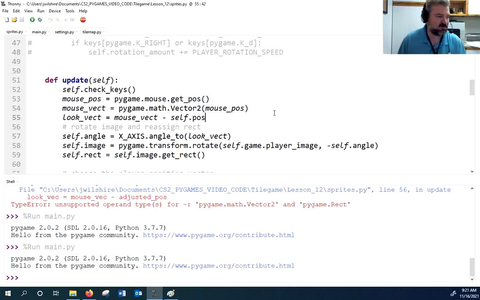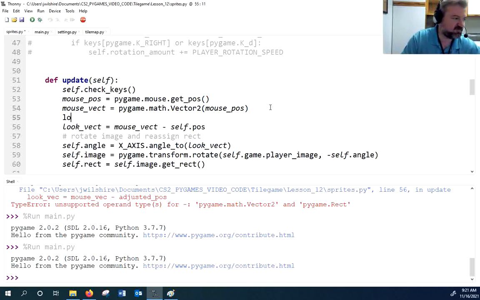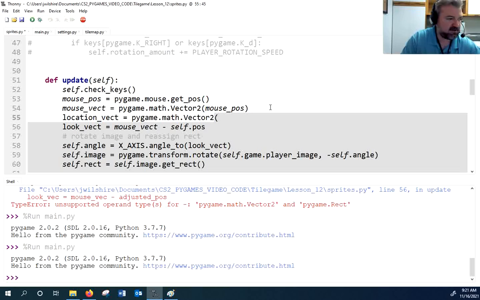So we'll go back to sprites, and I've got this thing called look vect. Well, I'm going to call this location vect, and that's going to be pygame.math.Vector2. And I'm going to call the camera's apply function, which is actually in our application class.